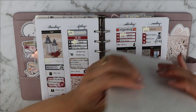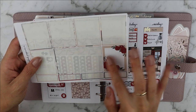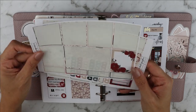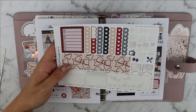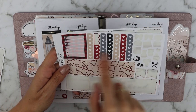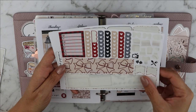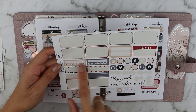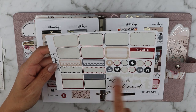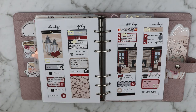So here's what's left of the kit. You have one full box here and usually I don't use the full boxes that are more functional, but that's just me — I don't have a lot going on in my life. I still have the habit tracker, most of the checklists, some icons, the other half of the bottom washi, as well as one label, one half box, the habit trackers, one quarter box, some icons and some scripts. So there's not a lot left here, which is great — that's what I like and I'm really happy with this.